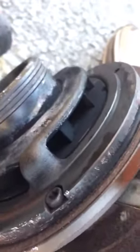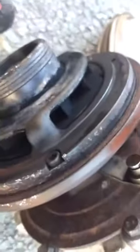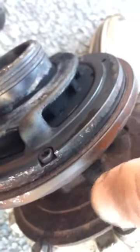But in this case, the problem is with this actuator. The actuator is open, the turbo is on load, if you see: open, close. When it opens, it lets the gas come out. When it closes, it lets all the air through the exhaust. So this is why we remove this turbo.